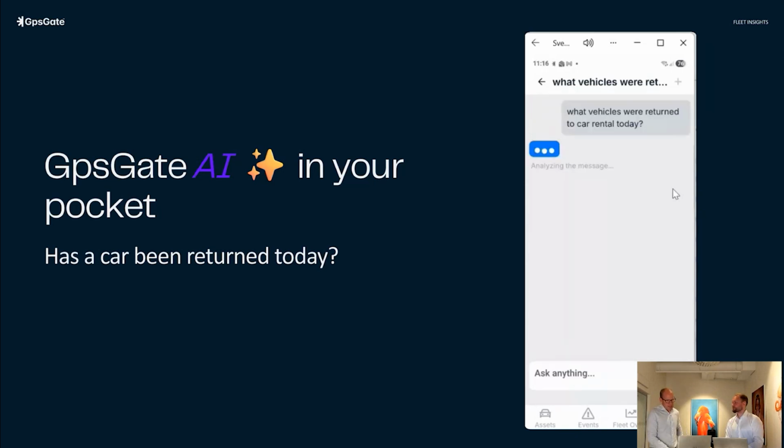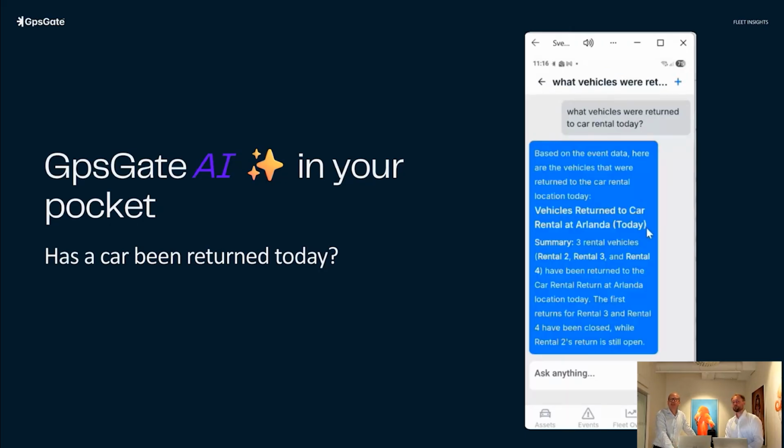And this is quite interesting as well, because you actually see push notifications that the cars we saw on the previous screen are now being returned. So it's capturing that in real time as well. You see which vehicles have been returned today. It's 3 rental vehicles. So very straightforward. A non-technical person can absolutely ask this question into the system, and he can do it when he's coming home from work. He can just check, are all my cars returned today?